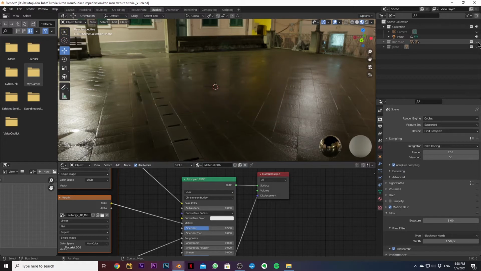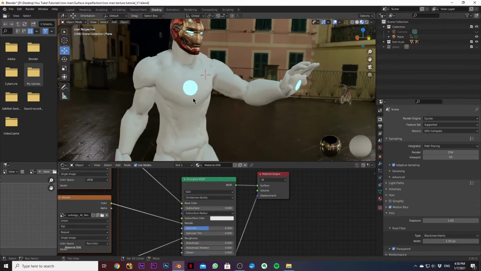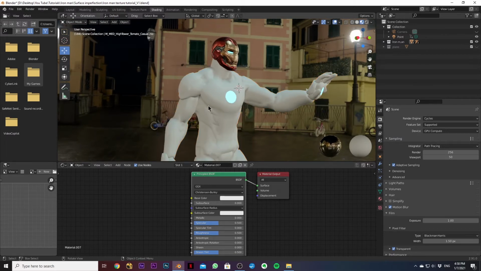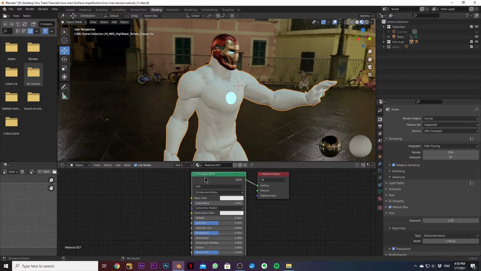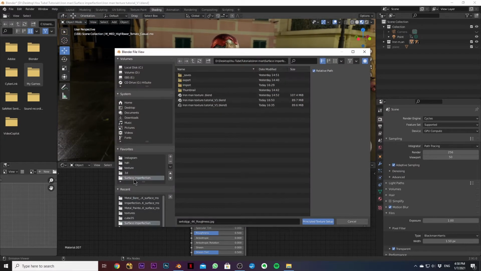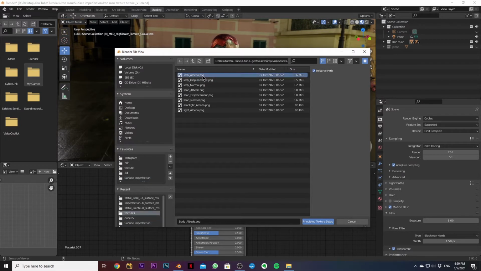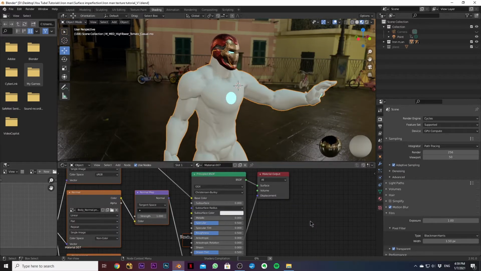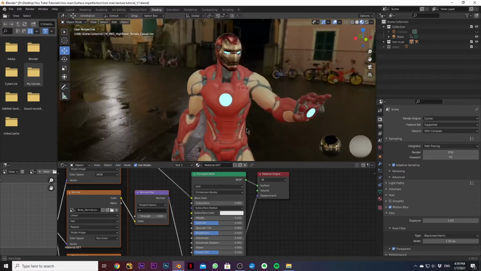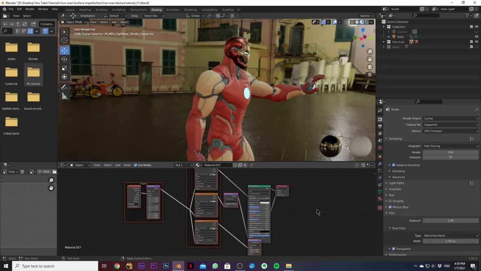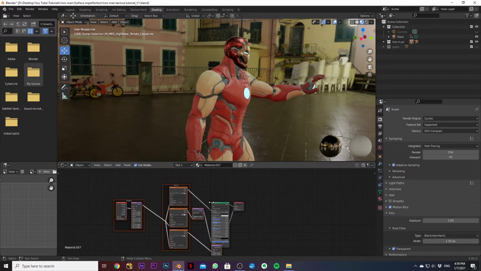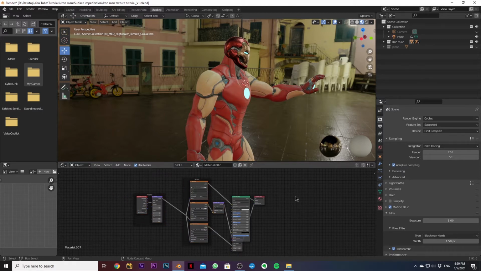But now we want to discuss the project if we have some texture. I have this Iron Man suit right here because I think it looks kind of nice, and I got some texture for it. I just import the texture as I already did with the other one. I go to the location where I have the texture and import everything. So now I got this texture, which really doesn't look real at all. And I already have all these things here, and I can't just import another texture on top of that. This just doesn't work.